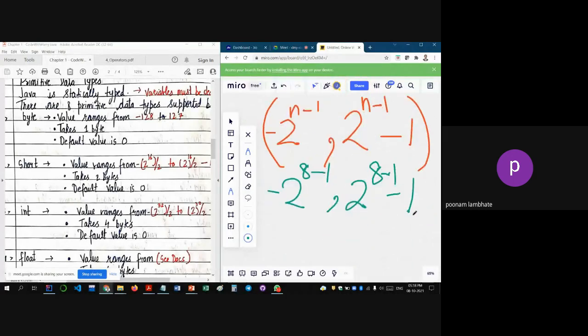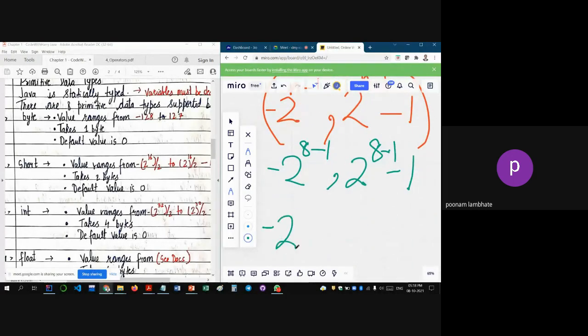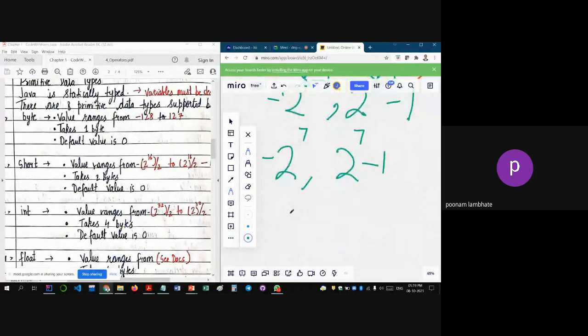Now if I further simplify this, I will get minus 2 raised to 7, 2 raised to 7 minus 1. Now 2 raised to 7 is 128. For example, 2 raised to 0 is 1, 2 raised to 2 is 4, 2 raised to 3 is 8, 2 raised to 4 is 16, 2 raised to 5 is 32, then 64, 128, 256, 512, 1024, and so on. You keep on incrementing. So 2 raised to 7 is equal to 128.